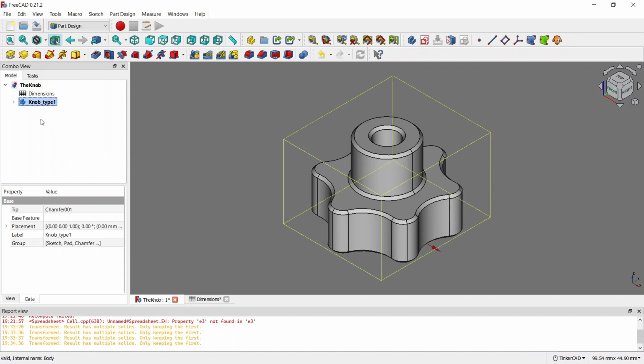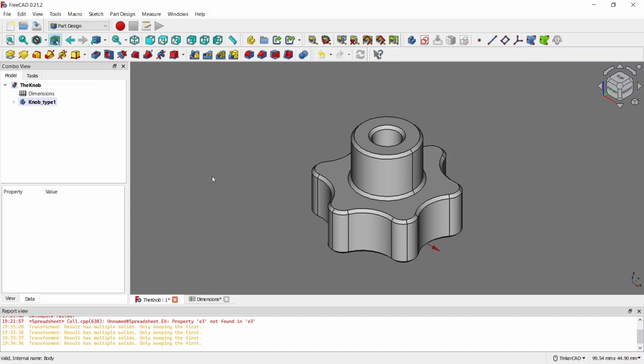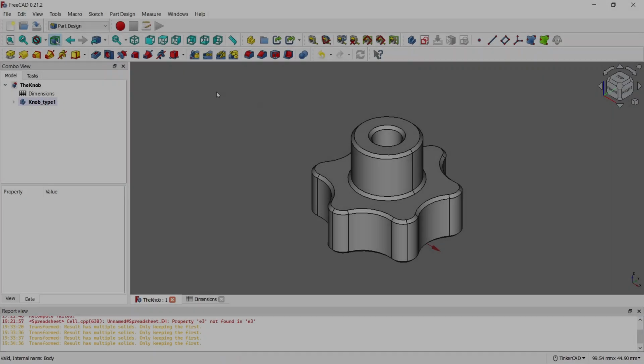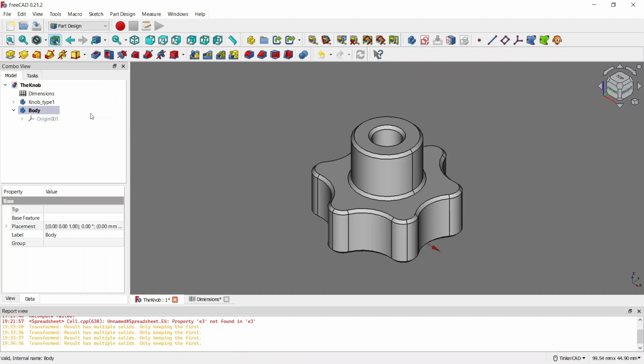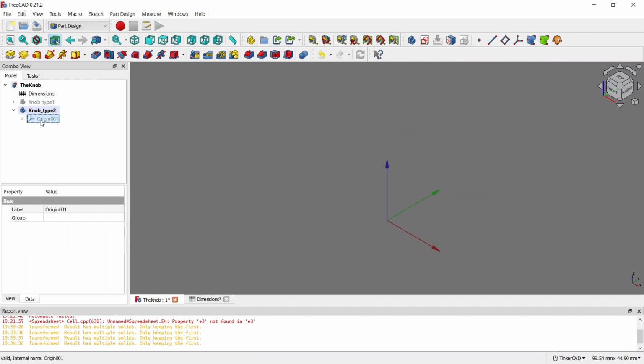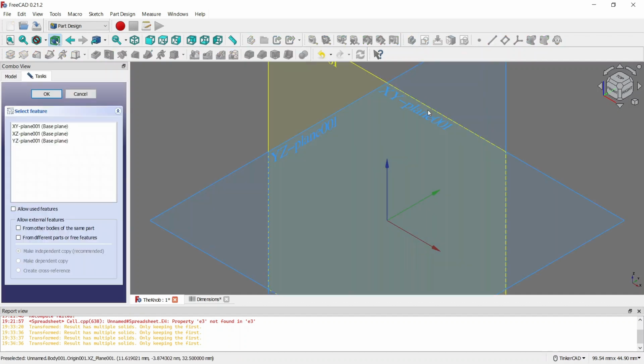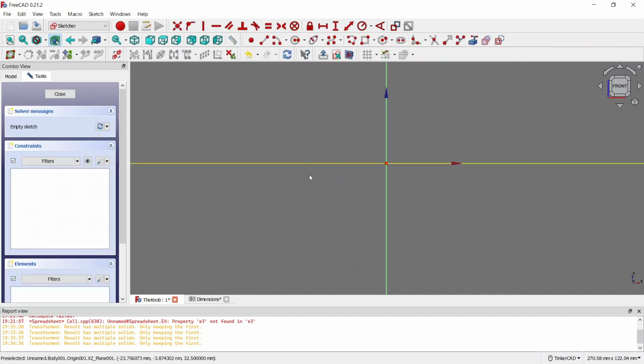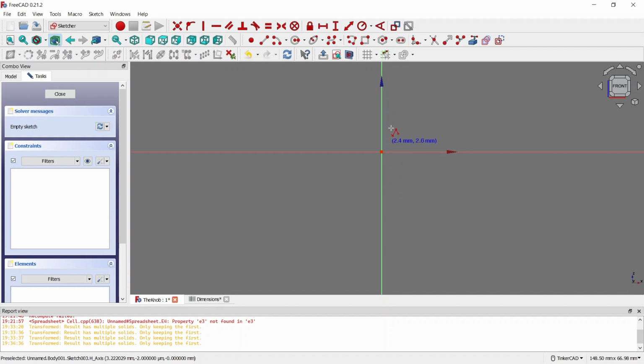Nevertheless, is there a better way to draw this knob, design this knob? Well, at least a couple of them. So let me show you another one that I came up with. Let's start another body. We will hide this one. And again, we're starting with a sketch, but this time the sketch is drawn in XZ plane.